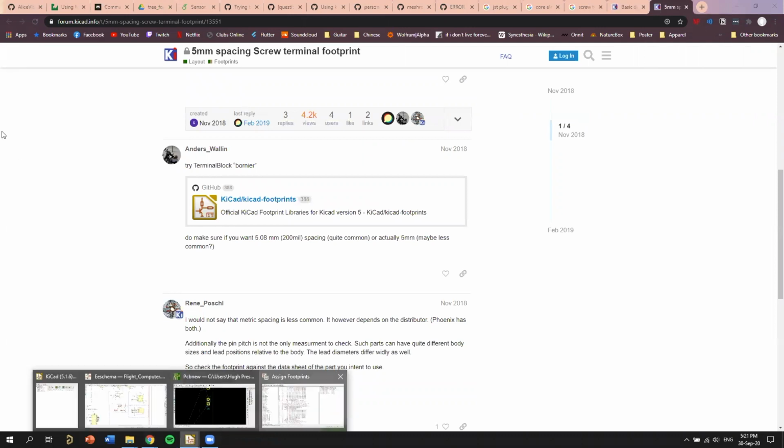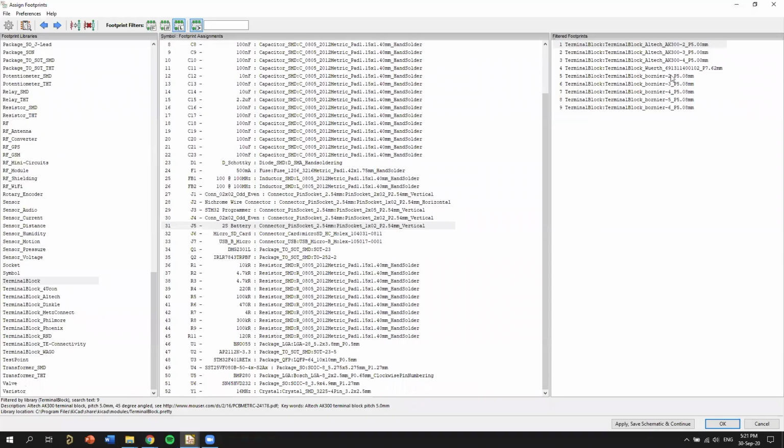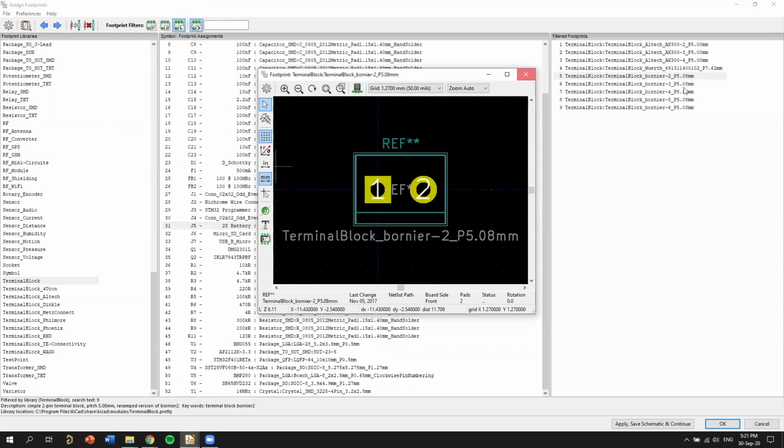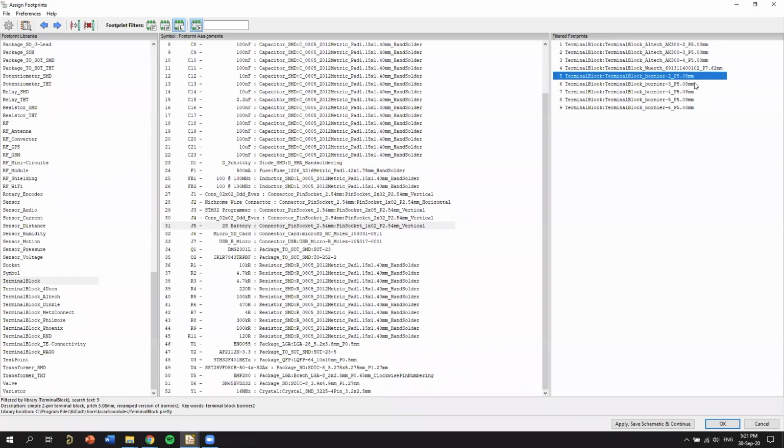All right, let's try that. If it doesn't have a 3D footprint, that's probably fine. 2 5.08 pitch. Perfect. All right, let's chuck that on.